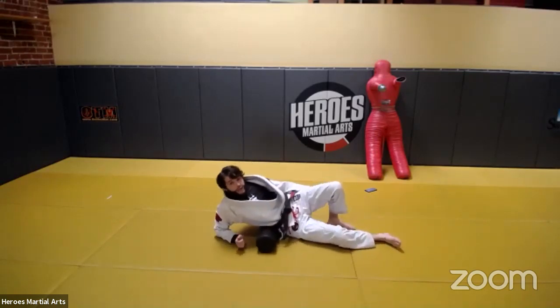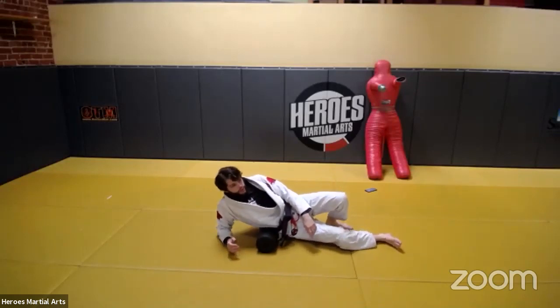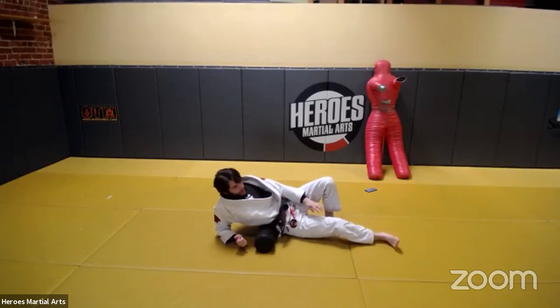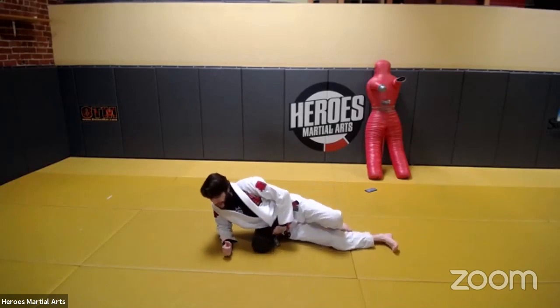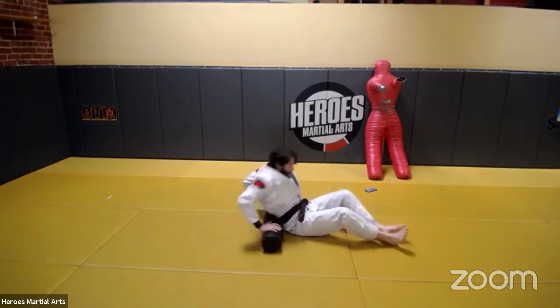And I like to have one leg up, one leg down here. And I'm posting kind of like you would for a hip escape, right? And I'm just going to work what I need to. I'm not going to necessarily go to 20. And I kind of tilt my body. And working on that side works really, really good on this, right? I'm just going to switch to this side just for symmetry.